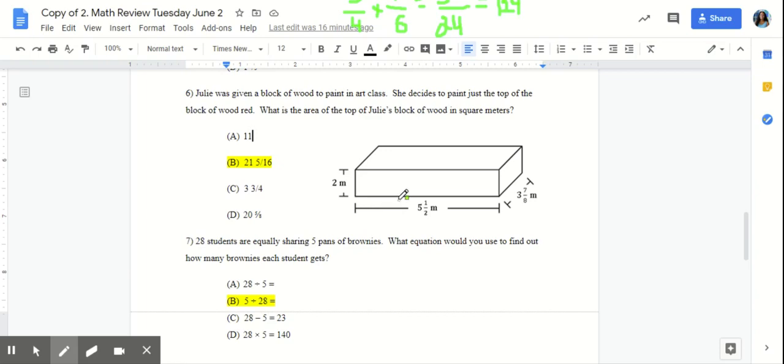So what dimensions do we need to look at in order to figure out the area? That's right, we're going to look at the length and our width. We don't have to pay attention to our height. Because if we did, then we would be finding volume and not area. For area, we only need the length and the width. So we're going to multiply five and one-half by three and seven-eighths.